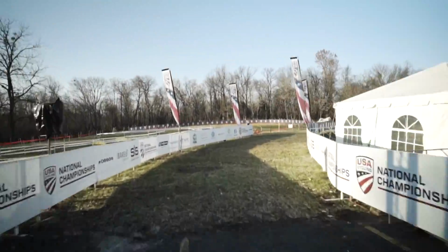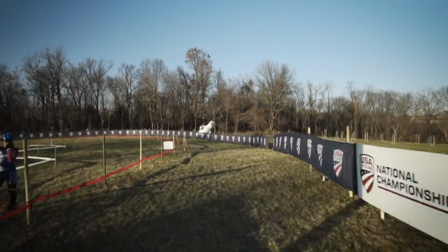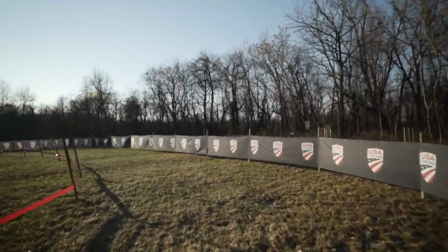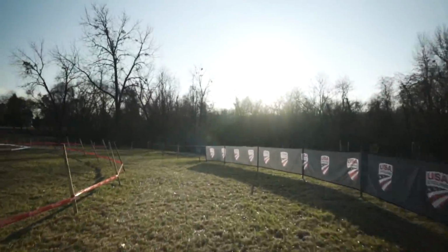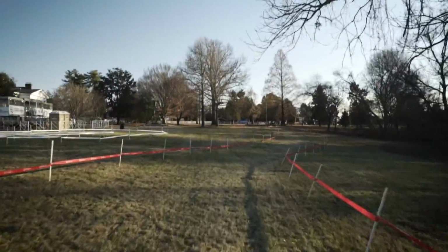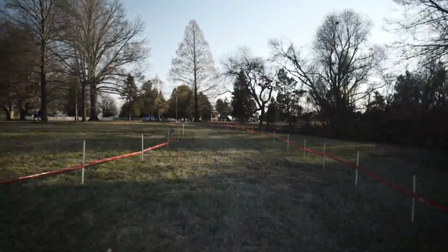Yeah, right from the start, a little bit of a downhill stretch into this grassy area. Thick, heavy grass, but the course designers have taped this section very wide, so all the passing lanes to get started. No stress there if you're fourth or fifth row. Yeah, this is the shakeout section, so if you got a call up you're not happy with and you want to move up, there's definitely room to do that.